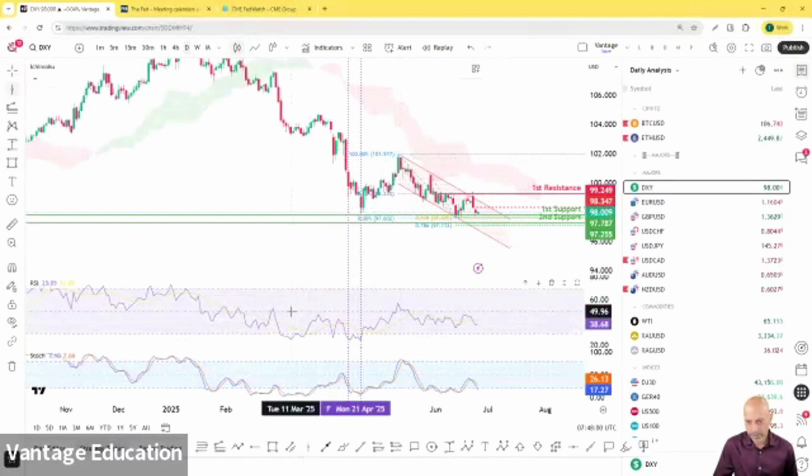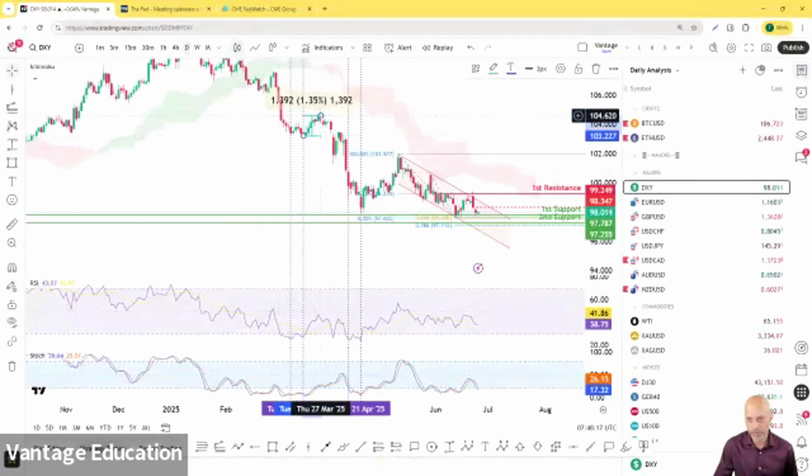Similarly, there was another oversold condition highlighted here on 11th of March. We can see the dollar index making a double bottom on 11th of March and 18th of March before staging a small counter trend rally. Now, this small counter trend rally was just 1.35%, but nevertheless, this would have been the worst place to put on any aggressive shorts once more.